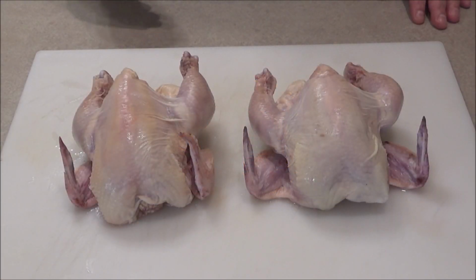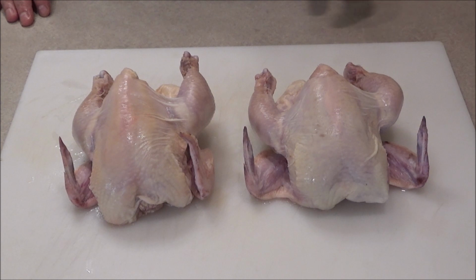Okay, so the first thing you want to do is take the hens out of the packaging, rinse them under cold water. I've never at least seen them available fresh in the supermarket, so you're probably going to find them in the freezer. I had these defrosting overnight in the fridge, but of course they were still little pieces of ice inside, so rinse out the cavity in your sink with some cold tap water until all that ice is gone.